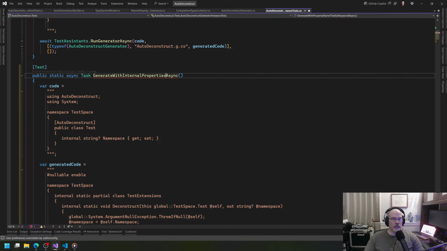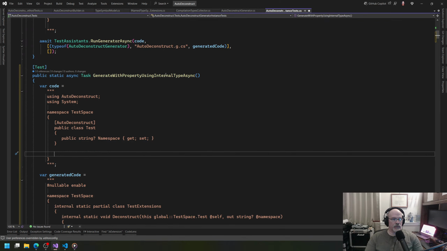With internal... with properties, with property using internal type. So in this case, what we're going to do is we're going to have this be public, but we're going to have an internal class internal type. And so that's what we're going to put there.